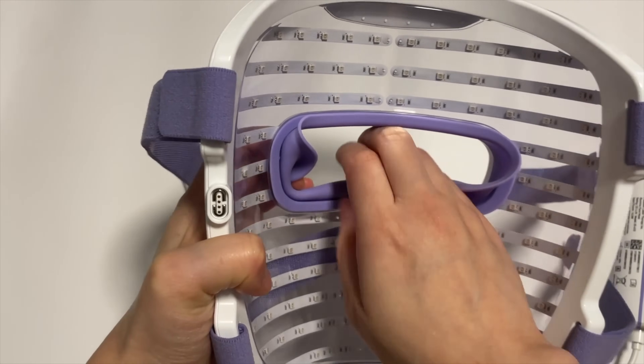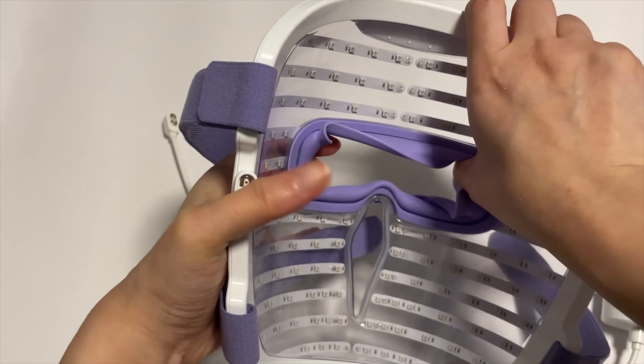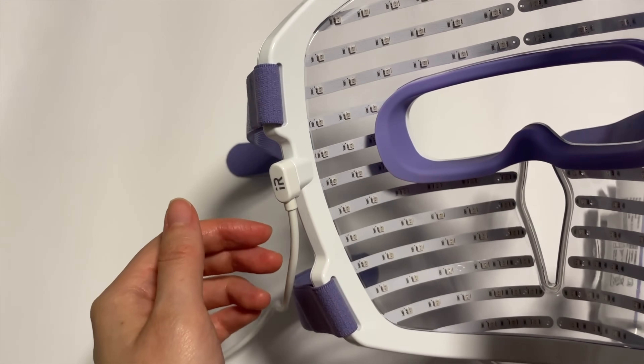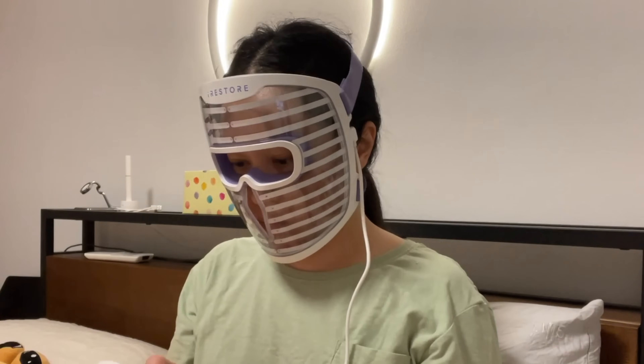The eye shield in this isn't removable, and maybe there's a good reason, but I would prefer if it was so that you could have the option of getting it closer to your eyes — though light treatments do have effects on areas around the treated part as well. Flipping the shield out and taping it down solves the problem but I don't know if this will stretch it out. In general, hard masks are more durable because there's just less stretching of wires, and this one just feels really solid so far. The cable also attaches magnetically, so there's just a lot less worry about damage if it gets caught on something, and less wear and tear when plugging and unplugging. This also means the flexible wiring and battery — usually the first parts to malfunction — can be replaced separately from the mask.